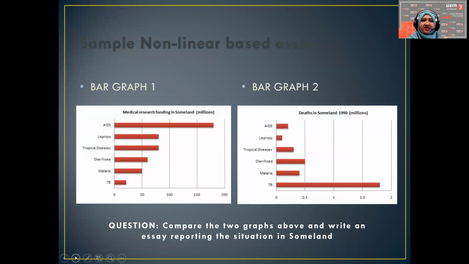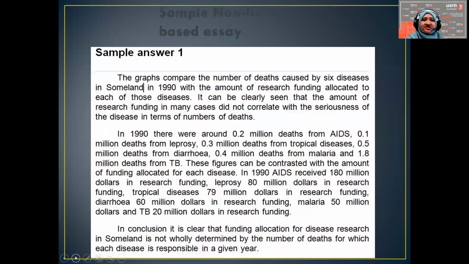Just to note for everyone, if you have not taken the Malaysian University English Test yet, the MUET examination, an essay based on nonlinear graphics is a compulsory question. You'll be given either a pie chart, table or graph. The line graph is the most popular one, and you have to write an essay based on it. So this is a compulsory question. If you are registered for the MUET examination, or if your MUET examination was postponed over the last 2 years, this is the topic to study for it.